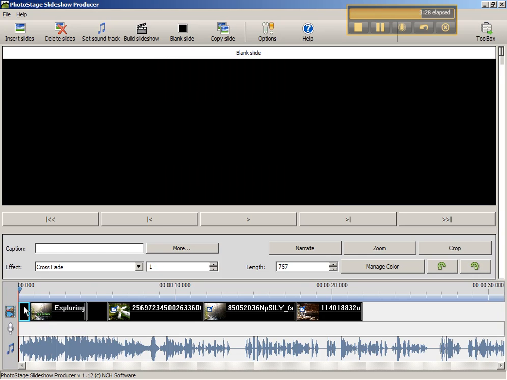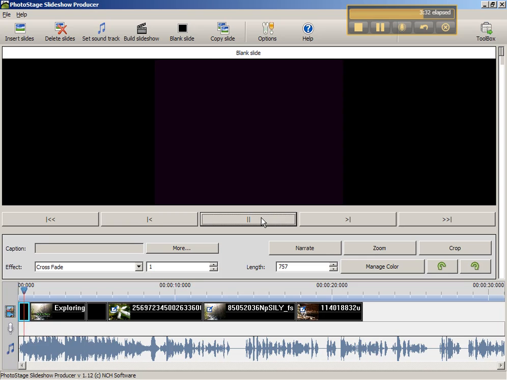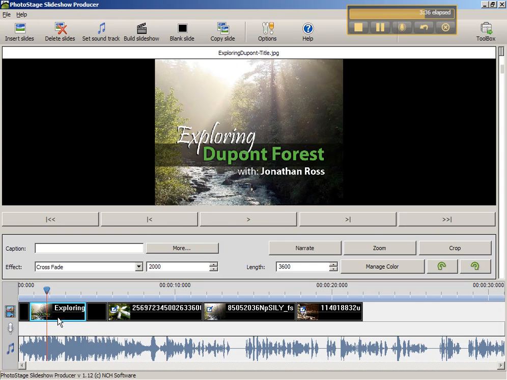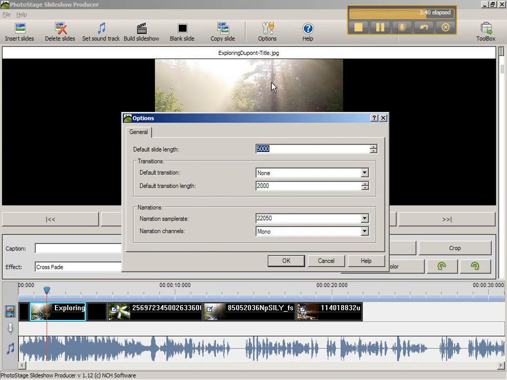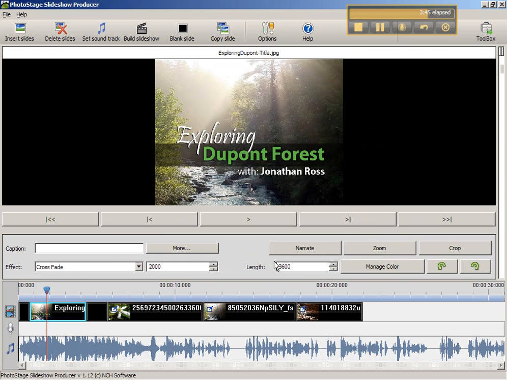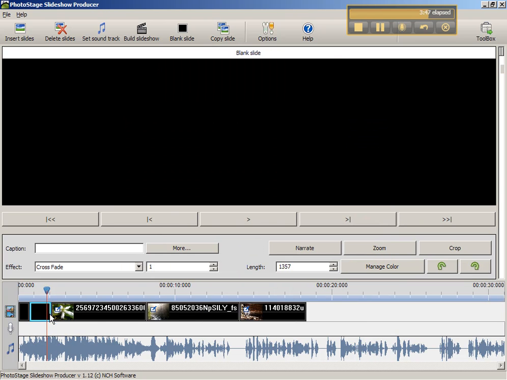So let's see if we can get this to work. It'd be nice. Well, it just kind of wants to pop that image in, even though we've given it a crossfade. I'm not really sure what else we could do. Maybe we could set our default transition and re-import this and see if that works.